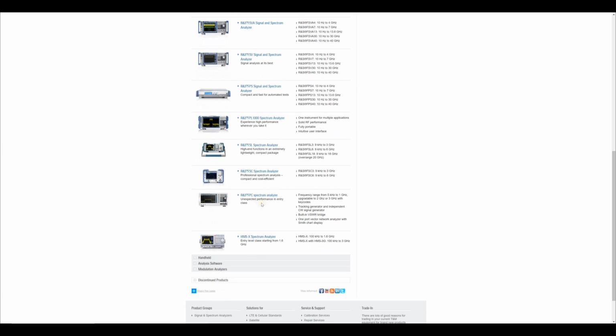Now, we have to work our way down all the way until we hit the FPC models, entry-level, economy, affordable spectrum analyzers, and these ones go from 5 kilohertz to 3 gigahertz. Now, even if you purchase a 1 gigahertz model, you can always upgrade it with a key to 3 gigahertz. So as your applications change and evolve, you can always upgrade this instrument as well.